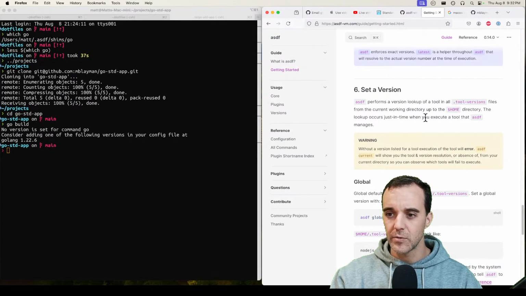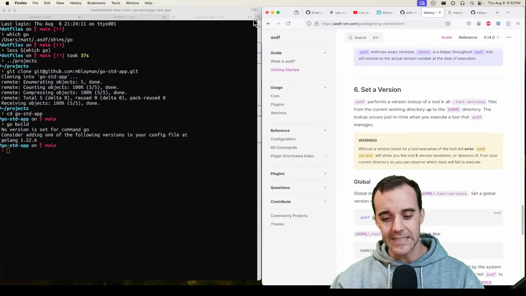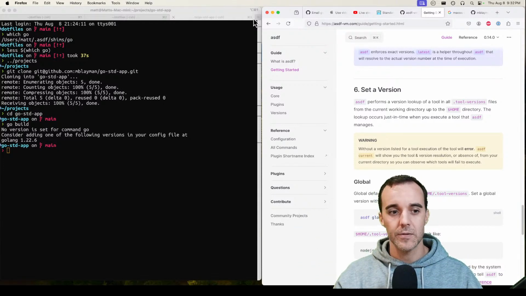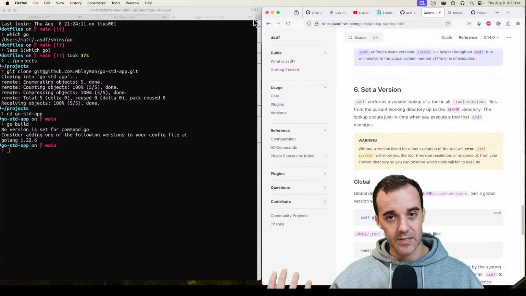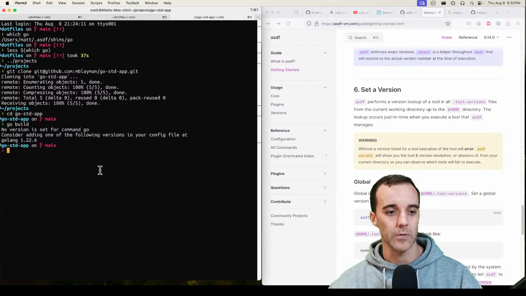So then we have to set a single file here that's essentially telling us which version of Go we want to use. And the idea with this is that you and I could be working on the same Go project, and if we both had ASDF installed, which is exactly what we do at my company, we want to be on a consistent tool set.